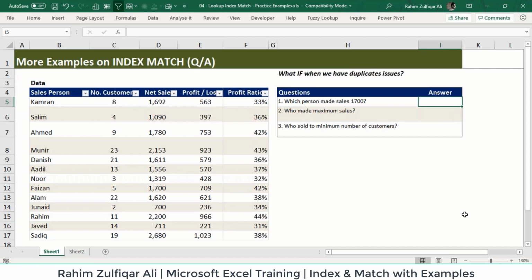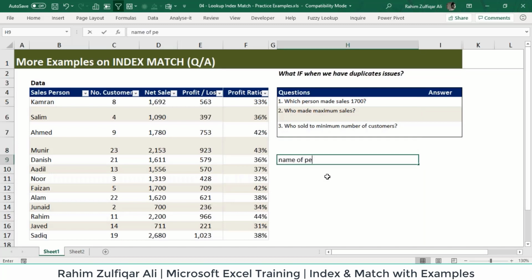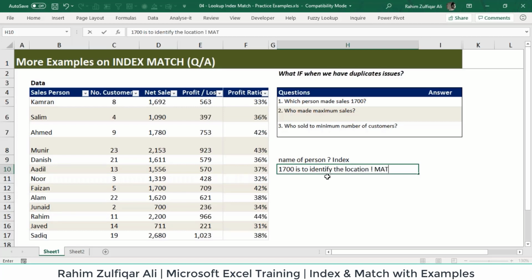Now, which person means we need the name of a person. So INDEX will give that, and 1700 is to identify the location, which is the MATCH function. So the combination of INDEX and MATCH will come together. Okay.